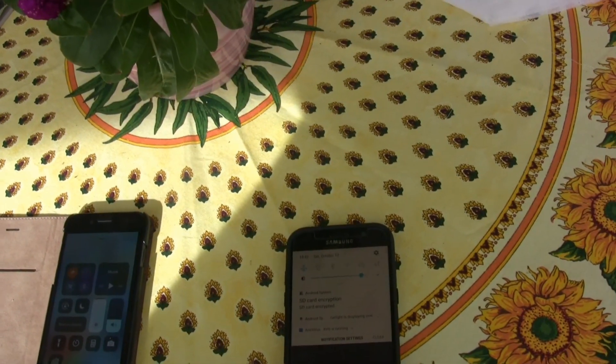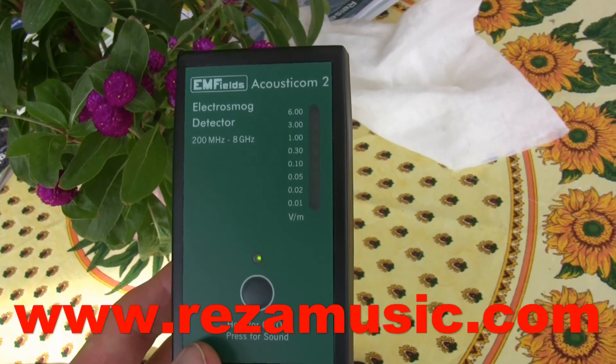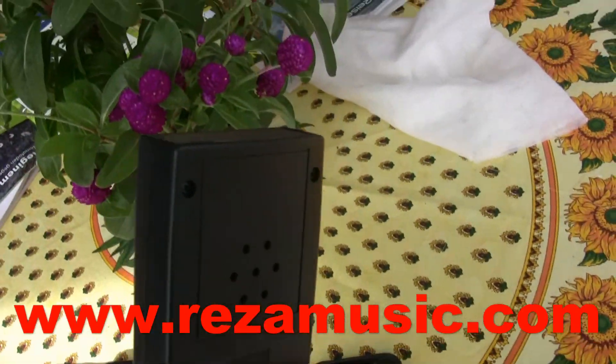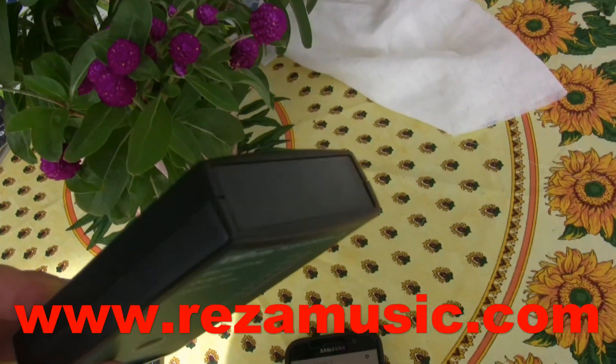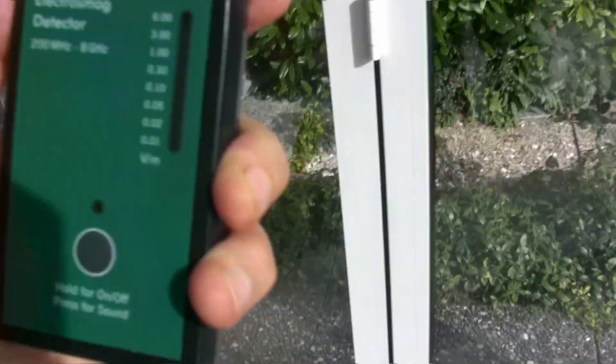And this means wired internet. Go with wired internet and get one of these devices — this is a great device to have. It's an Acousticum 2. You can order it off my website. It's the best thing I've bought since 2016 when I became aware of this topic, and it's easy to carry. It's small, not so obtrusive — you can just fit it in the palm of your hand. It really helps so much with so many places.